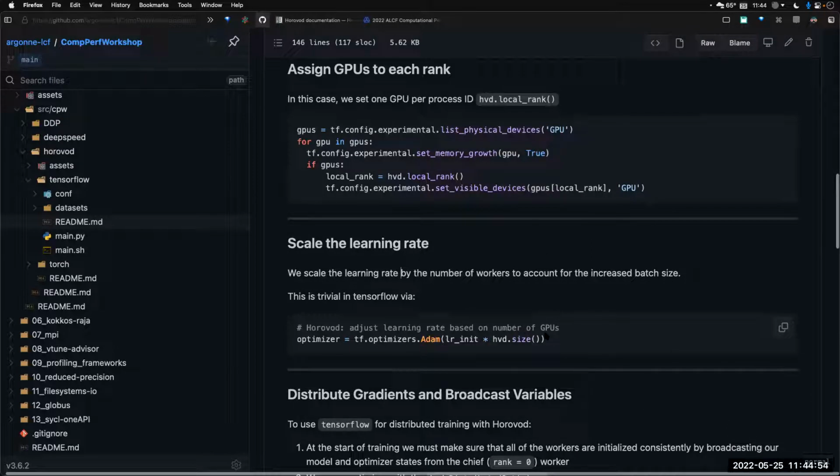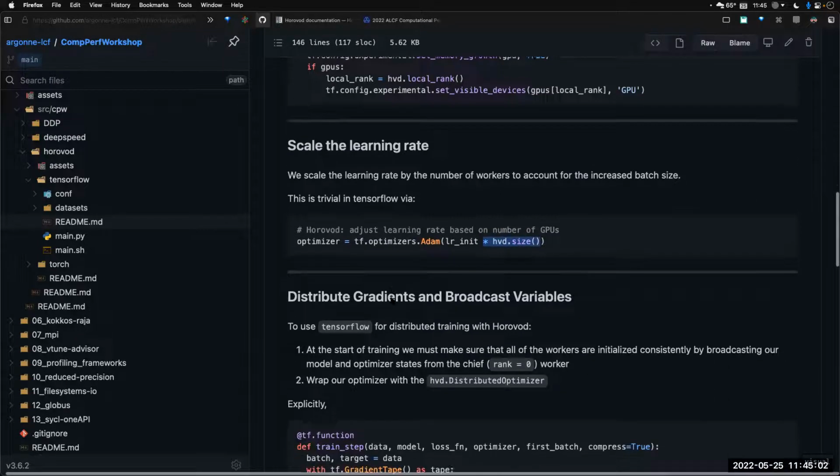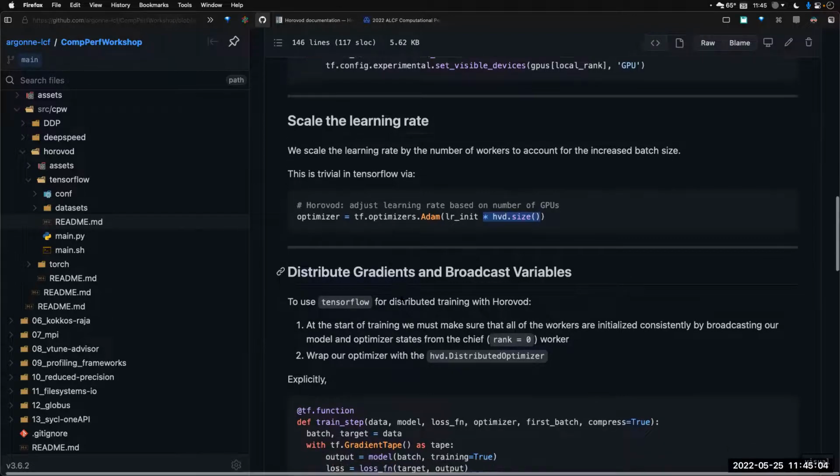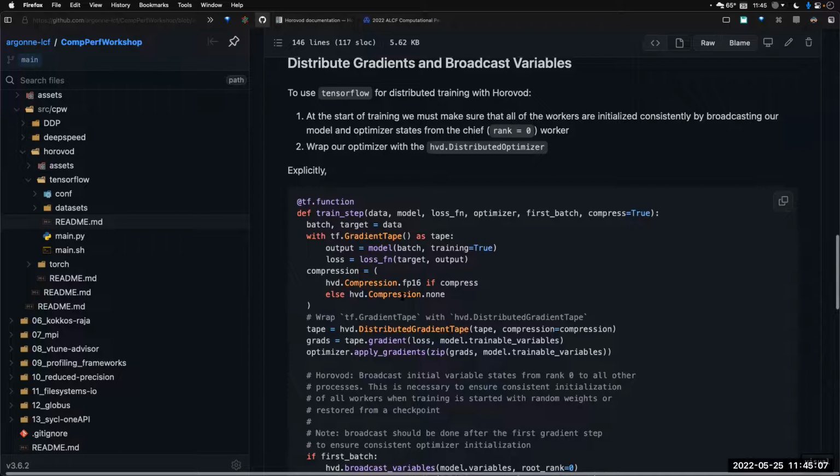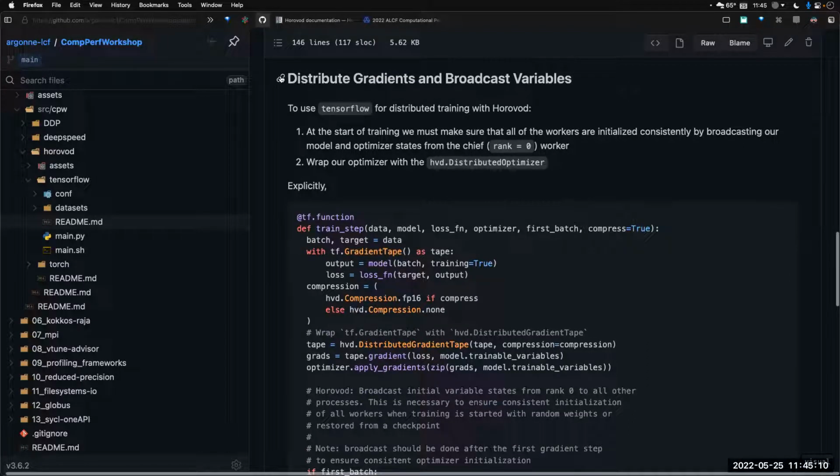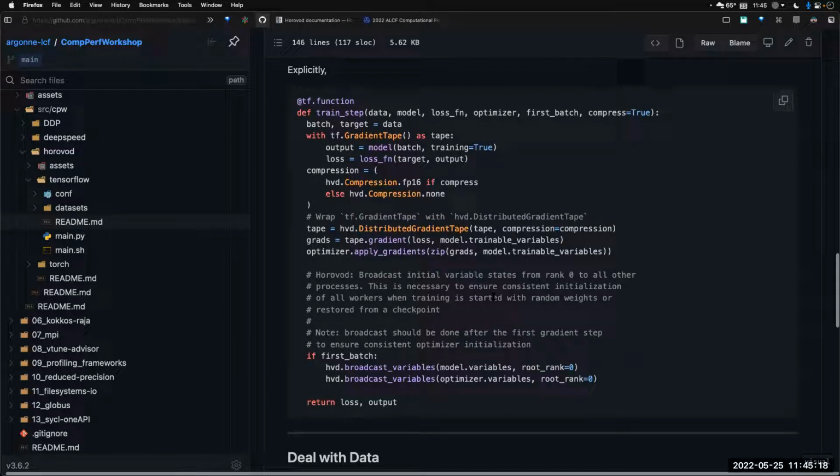Next, we scale our initial learning rate, again, by the total number of workers, which accounts for the increased global batch size. Next, we need to be a bit careful how we deal with distributing and broadcasting gradients, the collective all-reduce operation we'd seen before. With Horovod and TensorFlow, this is done explicitly by wrapping the gradient tape with Horovod's distributed gradient tape.